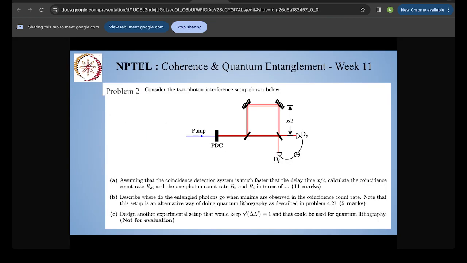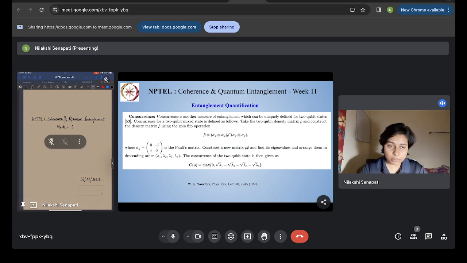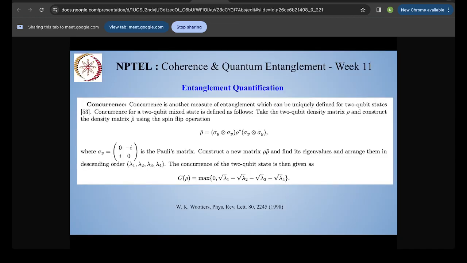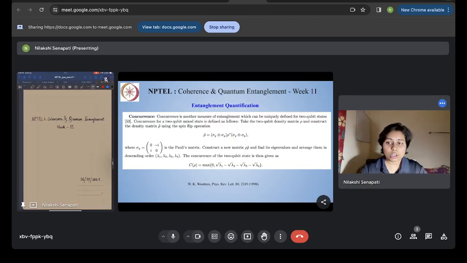After this quick revision, we will go to the problems. I have much more advanced problems for today. We'll solve the problems and try to understand them, and after the problem solutions, if time permits, I will try to discuss quantum cryptography. We'll try to start quantum cryptography if time permits today. Otherwise, we will discuss quantum cryptography and quantum teleportation, and we will end the session in the next week, which is week 12, that is the last one.